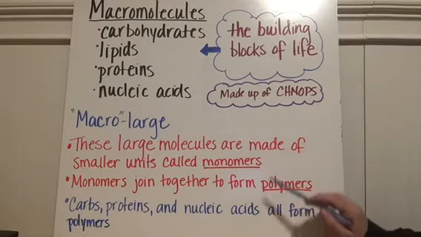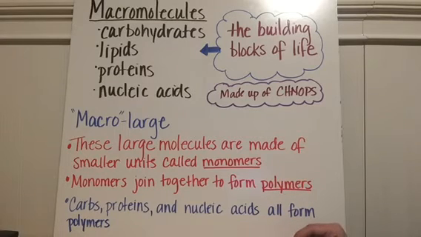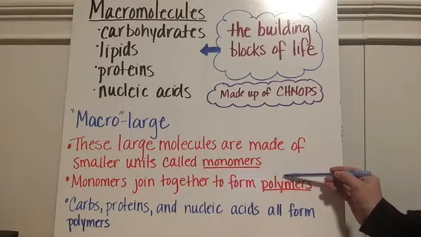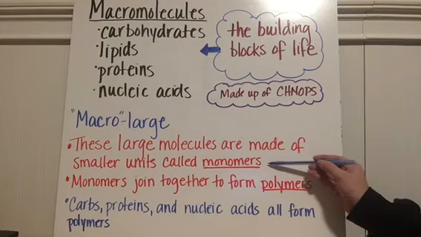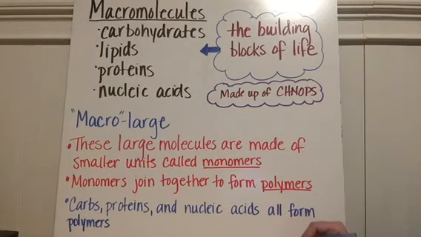Now in class, we are going to practice going from monomer to polymer. We're also going to practice seeing how we do a dehydration reaction and a hydrolysis reaction. So if you're not in class to do that activity, then you'll need to refer to your textbook for dehydration reactions and hydrolysis reactions.